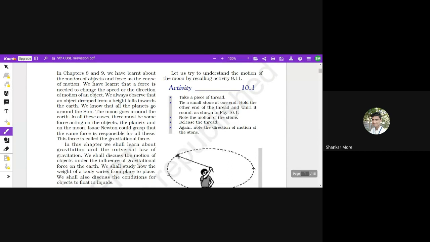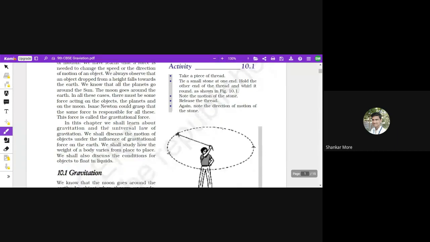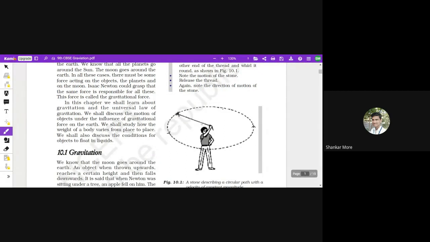Okay, so note that the motion of stone, now in this state, when we whirl it, the motion of stone will be in circular direction, और उस थ्रेड को पकड़ के उस स्टोन को घुमाना है, and we have to release the thread from our hand. So what will happen? The stone will go in a straight direction. आप समझ पा रहे हो मैं क्या कहने की कोशिश कर रहा हूँ? See, here this student, boy, whoever it is, he has held the string in his hand, and the stone is tied here, and he's whirling it, या फिर वो उसको घुमा रहा है, right?